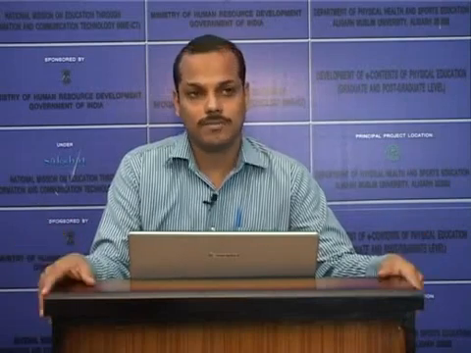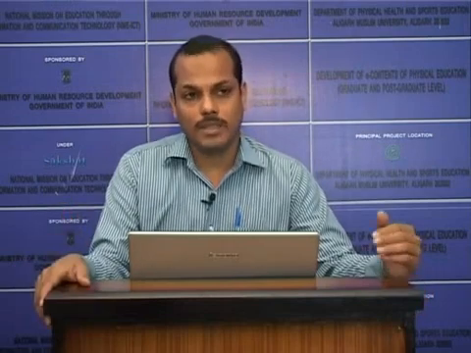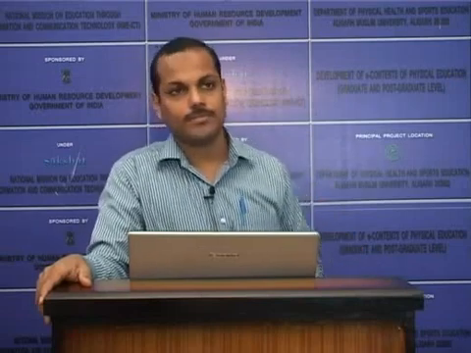The next ascending tract is the spinocerebellar tract. In the spinocerebellar tract, the first order neuron originates in the muscles and tendons. The second order neuron ascends in the ipsilateral lateral column and terminates in the cerebellum, and it transmits proprioceptive signals from the limbs and the trunk. So, spinocerebellar tracts are for the transmission of proprioceptive signals from the limbs and trunk. So, these were the ascending tracts or the sensory tracts.